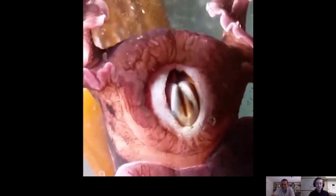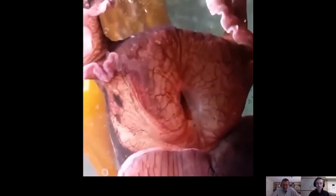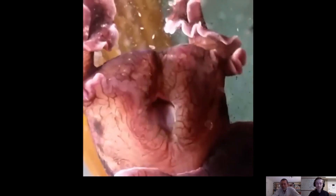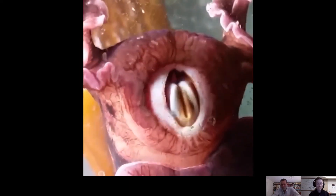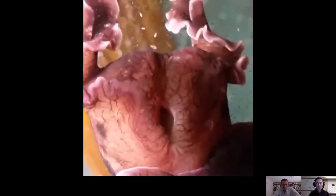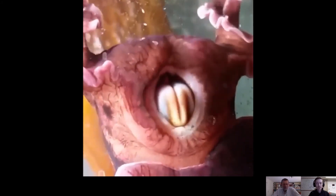Here we see the animal's grasper attempting to pull food in during feeding. The behavior is controlled by the feeding musculature, also called the buccal mass. An aspect of Aplysia's feeding behavior that makes it particularly interesting is that the animal feeds on a very wide variety of different seaweeds that have very different shapes and toughness. The difference in mechanical properties requires that the animal rapidly adjust its behavior to cope with changes in food during feeding, just as our teeth, tongue, and jaw muscles rapidly adjust while we eat.